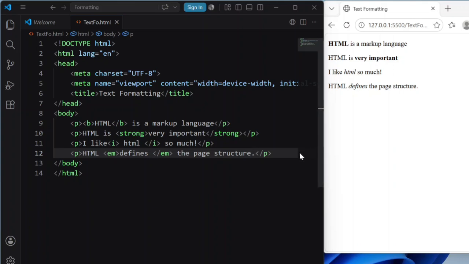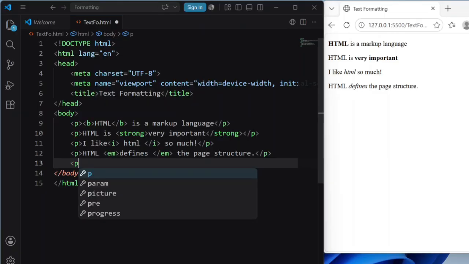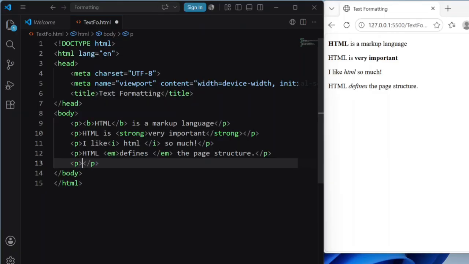So let's continue with another formatting tag called the mark tag, which is used to highlight a word with full color.